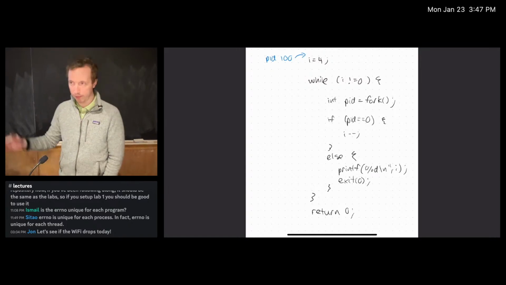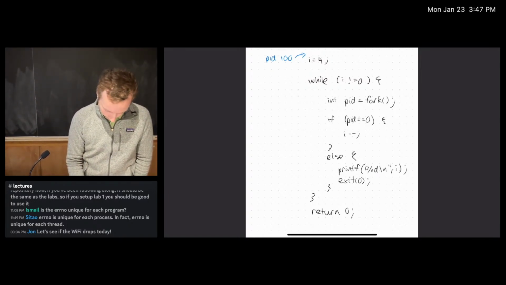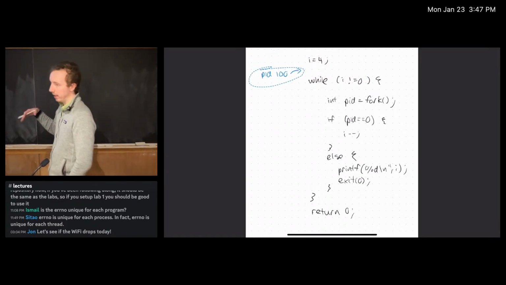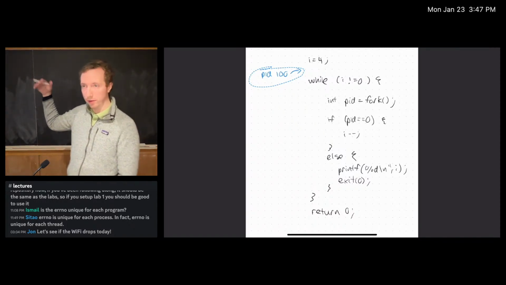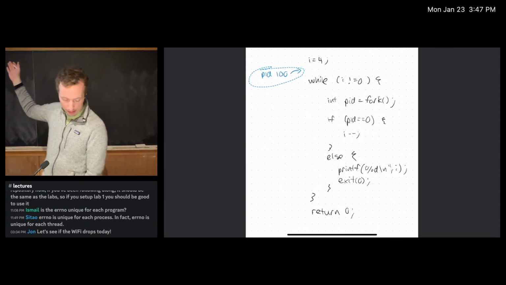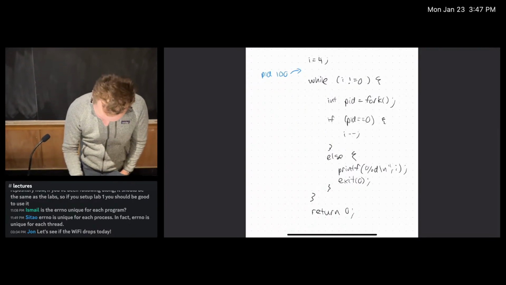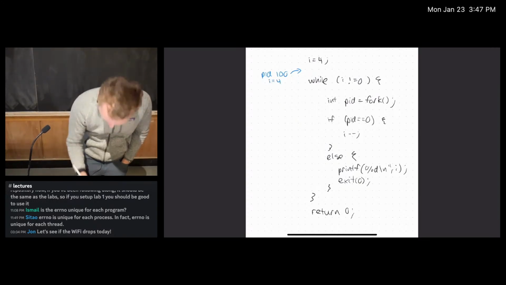It's going to create int i equals 4, and after that line, that would be allocated on the stack or something like that. And then it would go into that while loop. So the while loop is now while i does not equal 0. And here I'll write in PID 100, i equals 4.